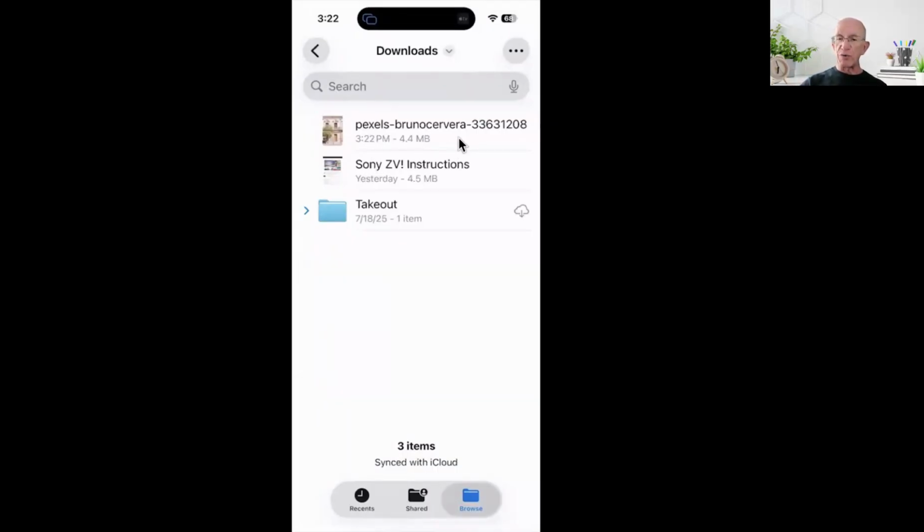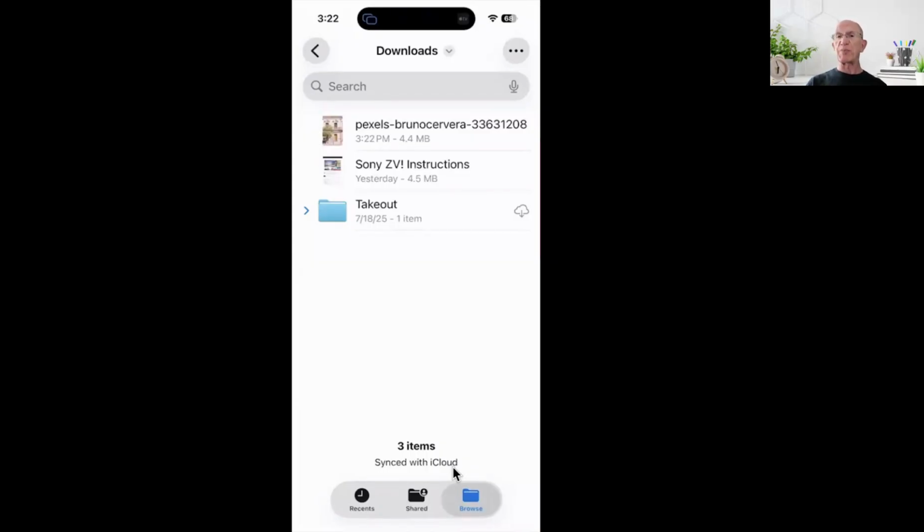Now, I'm going to move my mouse down slowly so that you can see something that says at the bottom, synced with iCloud. The downloads on your phone and your iPad are synced with iCloud. If you go to your Mac and you look at the iCloud folder in your Finder sidebar, you will see a Downloads folder that will have the downloads that are synced from your iPhone and your iPad.